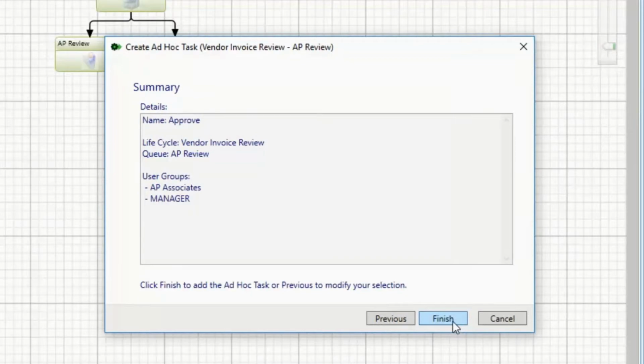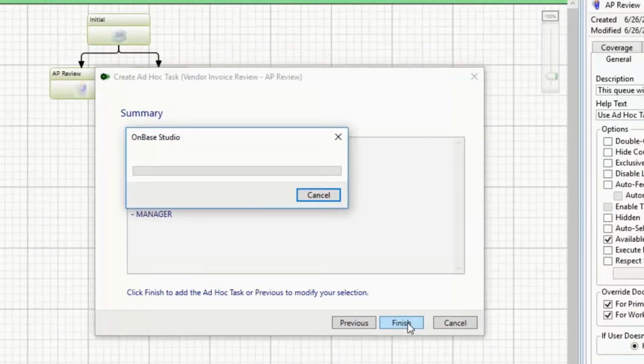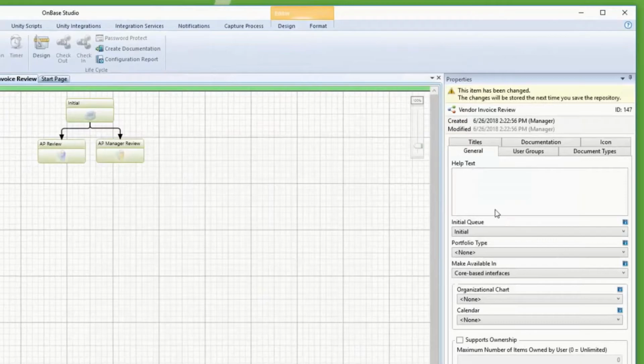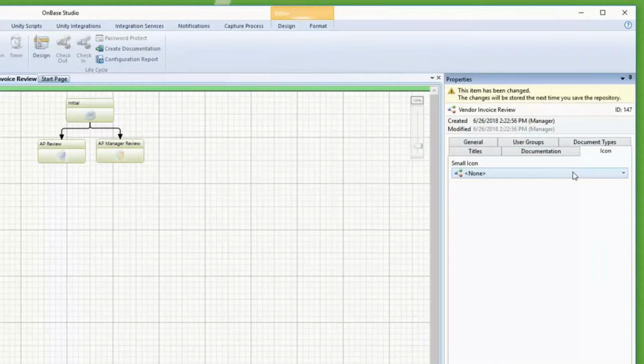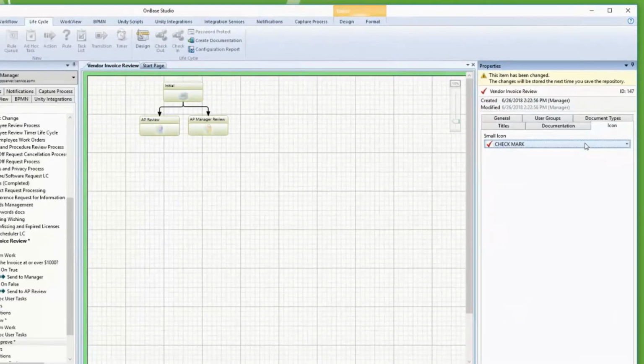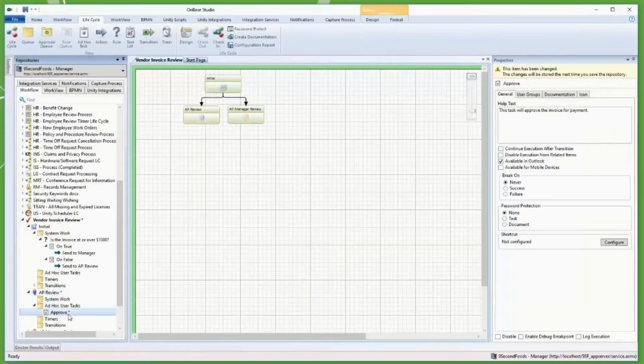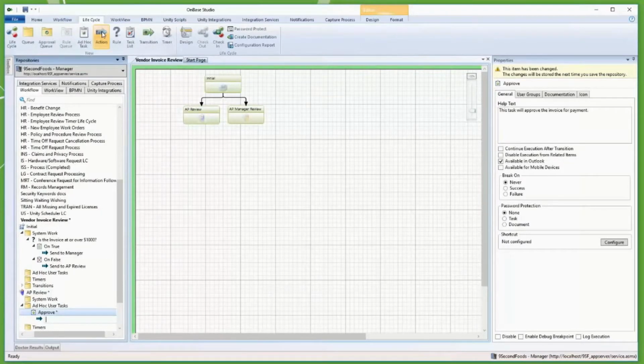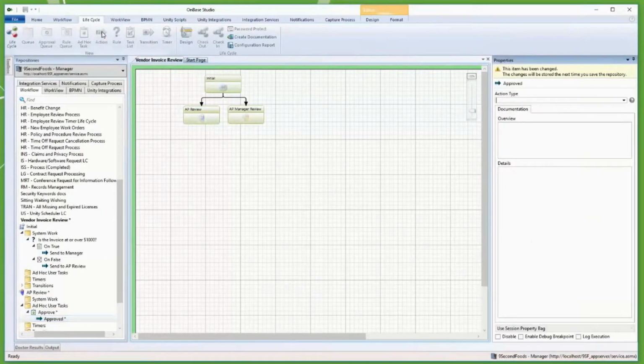With the task created, I'll set the icon. This task is for an approval. I'll select the check mark and save my changes. Next, I need to set up an action for this task. This action will replace the status keyword's value with approve before.